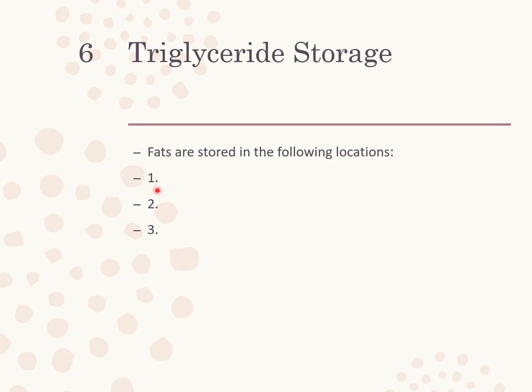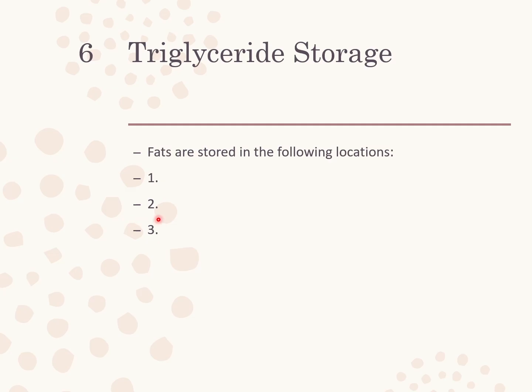Okay. Number two, fats can be stored within the liver. Again, if you remember back to our carbohydrate unit, you learned that the liver is a location where we're going to have a lot of processing going on. So we were processing our simple sugars or our monosaccharides there. We're also going to process some of our fat molecules there as well. So it sounds like a great place for us to also have some fat stored. So adipose tissue is number one. Number two is in the liver.